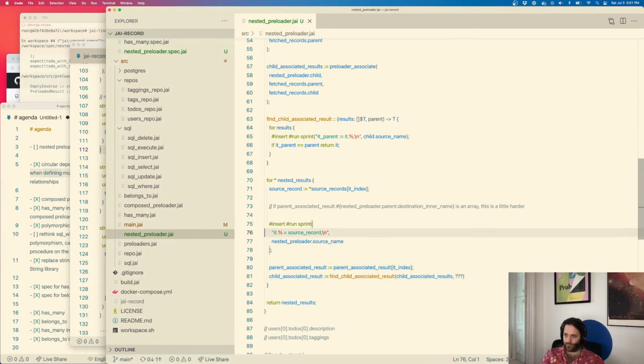I'm going to say it dot something here gets this child associated result.